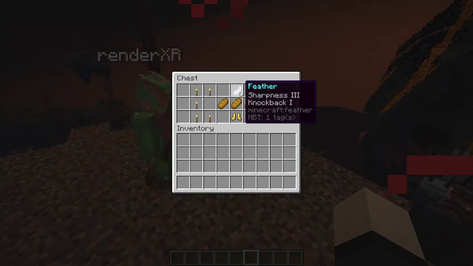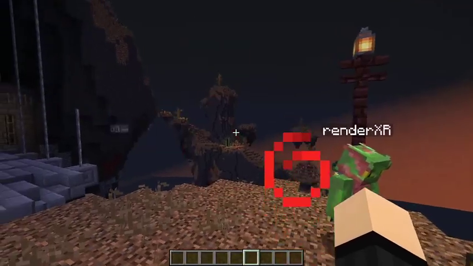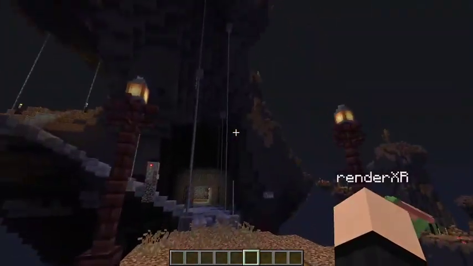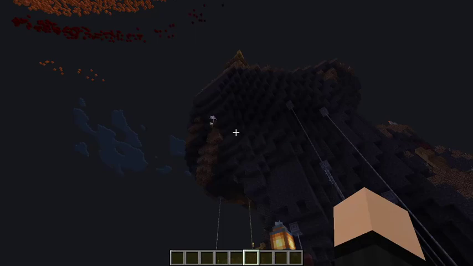And then we've got a feather with some sharpness on it. Yeah, you basically tickle your enemies to death. Some extra bread, some golden boots, and if you actually turn around, you can already see the first secret of the map.